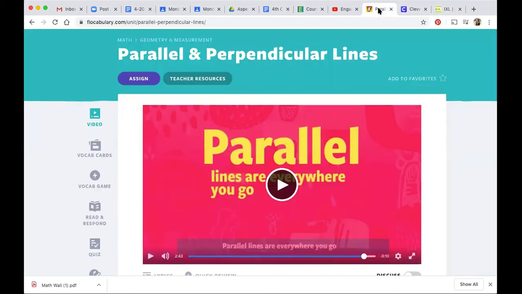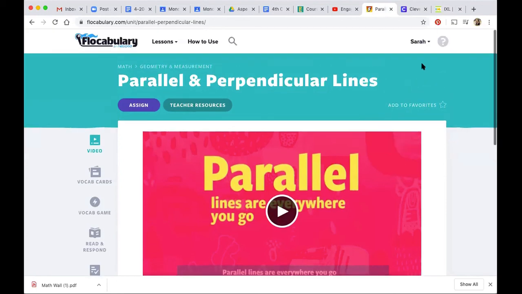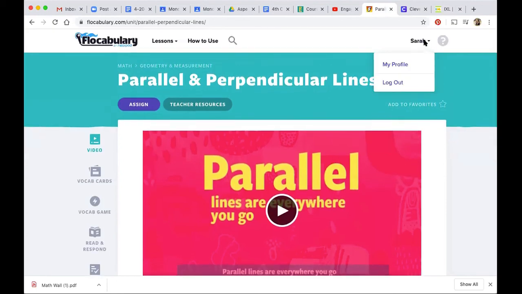And then what I do want you to also do is go to this really fun video on parallel and perpendicular lines from Flowcabulary. Once you log in, you need to make sure that your name won't be up here. It'll say Orok or Mitchell with some numbers, and you need to make sure that's logged in so you can watch the whole thing. Don't forget, or else they'll only let you watch about 30 seconds of it.